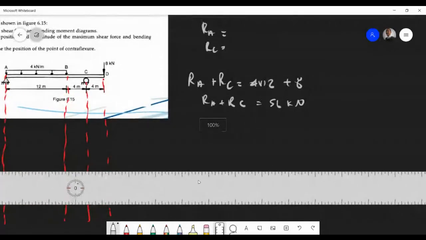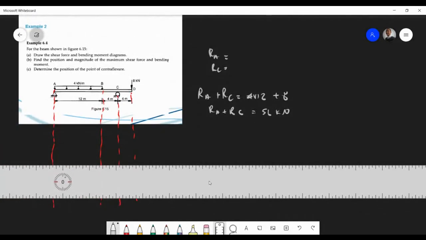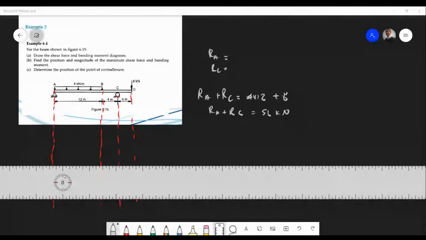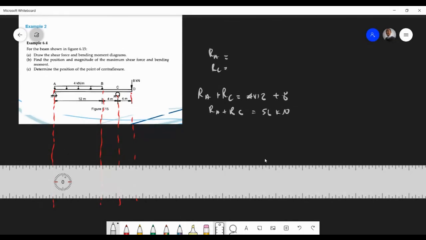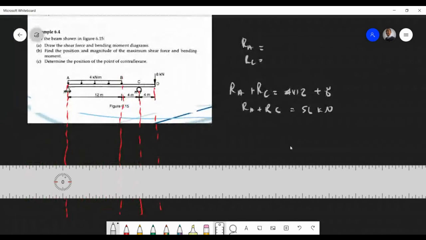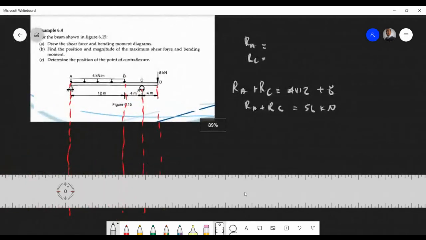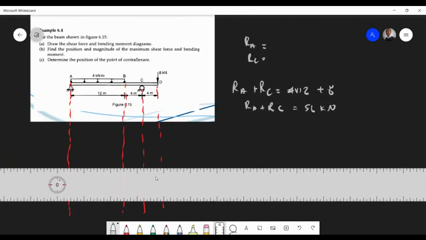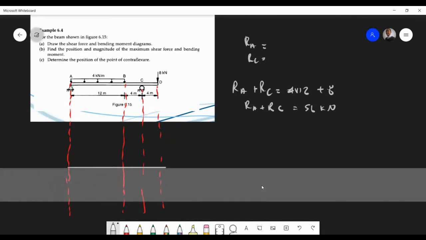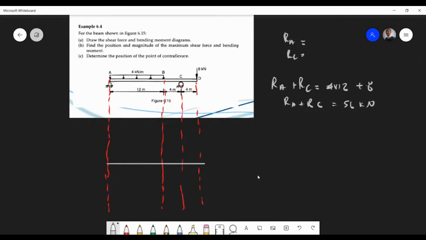Can I have my reactions? There's 28 for both. Yeah, so for both of them it's 28. Okay, yeah, that looks right. Okay, right. Throw this line over here. All right, beautiful. So 0.